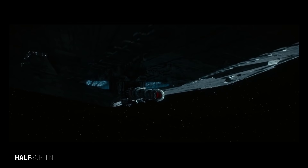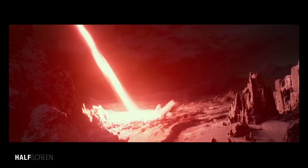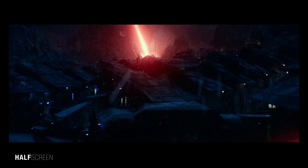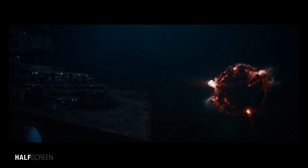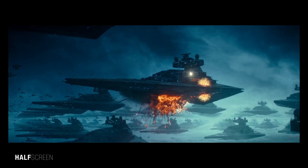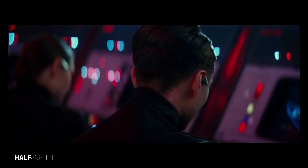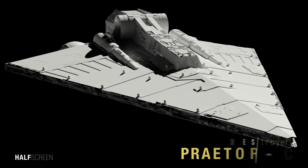The Xyston Class Star Destroyer, also known as the Final Order Star Destroyer, was almost an exact design to the original Imperial Class 1 Star Destroyer with the exception of a super laser on the underbelly of the vessel. The superweapon cannon was capable of destroying entire planets, activated by a direct impulse of ionic energy from the reactor, and when fired it was capable of penetrating deep into the planet's core. The Xyston Class represents the First Order's vision of the galaxy forced into submission by sheer military might and intimidation. The ship was scaled up and fitted with an efficiency automation system to lower crew requirements to 29,585 officers and troops.